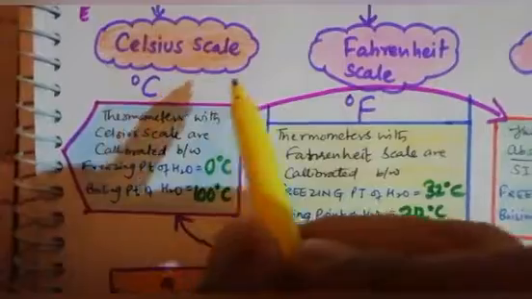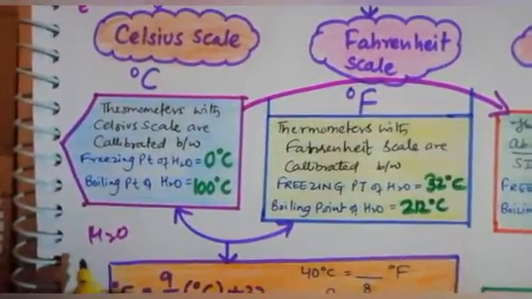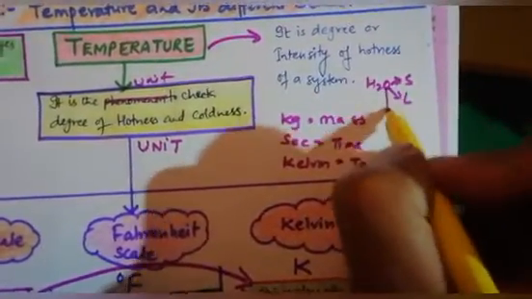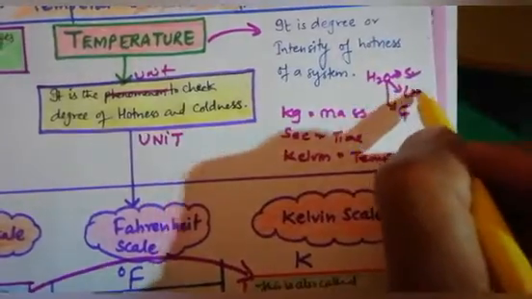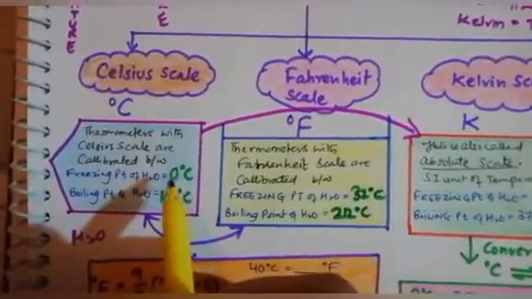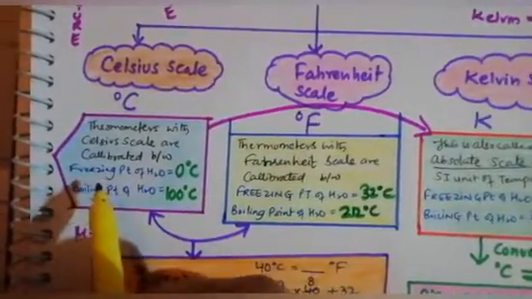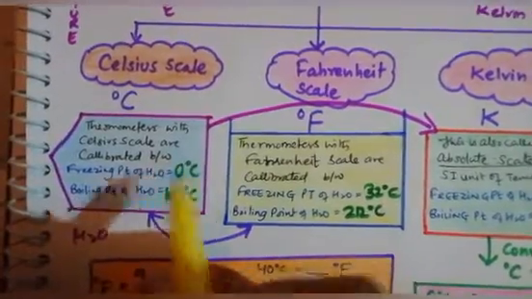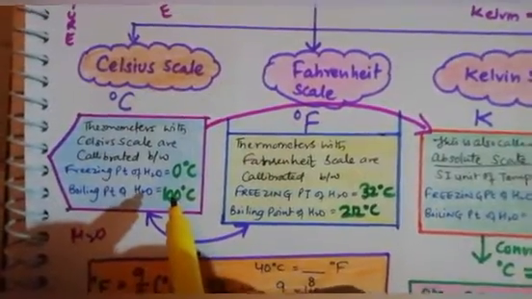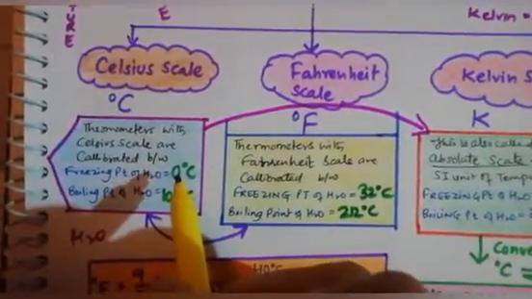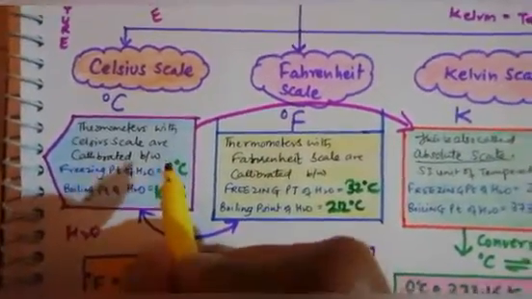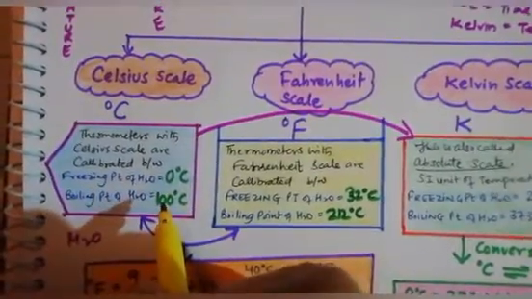If we take the example of water, we know very well there are three states of water: solid, liquid, and gas. Solid is the state when the temperature comes below 0 degrees Celsius. Water becomes ice below 0 degrees Celsius. This is the freezing point of water, 0 degrees Celsius. The boiling point of water is 100 degrees Celsius; it becomes gas when it goes above that. So try to understand: below 0 degrees is solid, between 0 and 100 degrees water is liquid, and above 100 degrees water becomes gas.